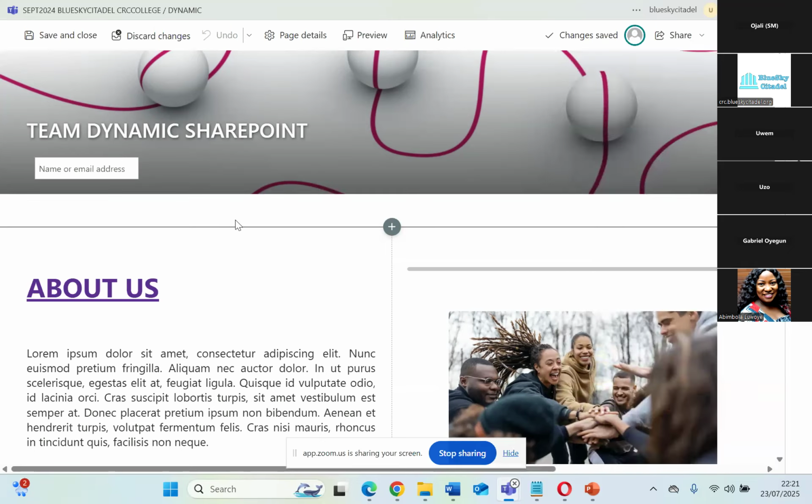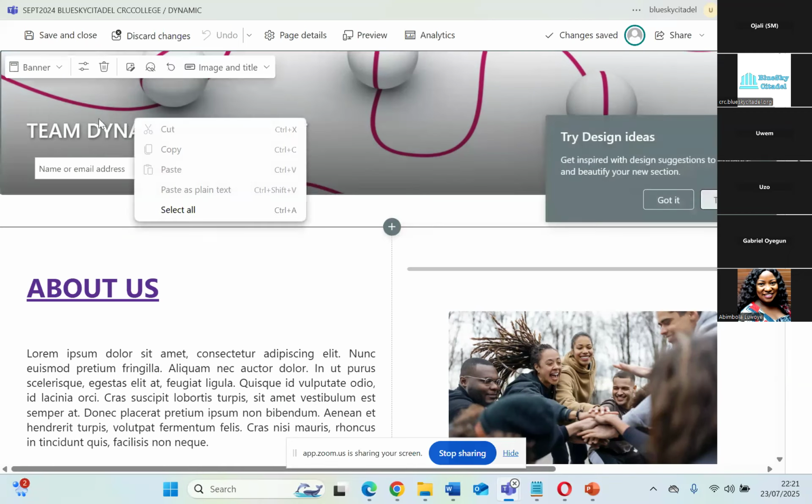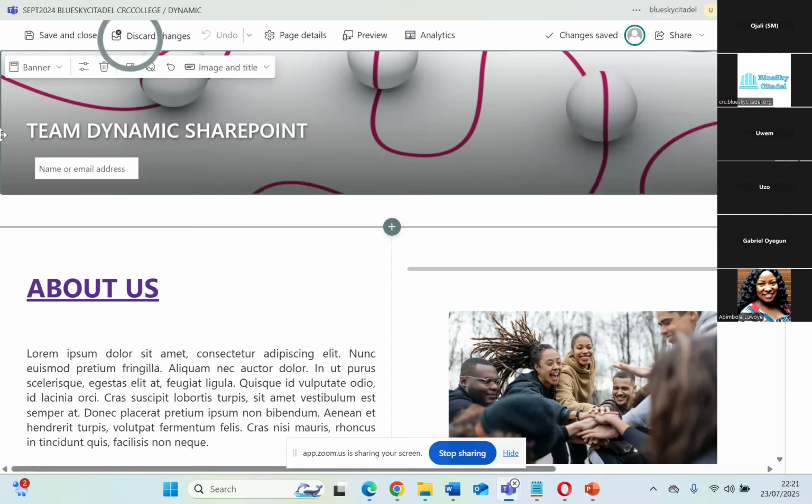So basically, once you start editing, you see all these buttons, all these plus signs. Once you hover over it, you'll be able to see what that functionality is. So for example, this is a full width section. If I want to change it, I click on it and I'm like, okay, I want to change it into something else.